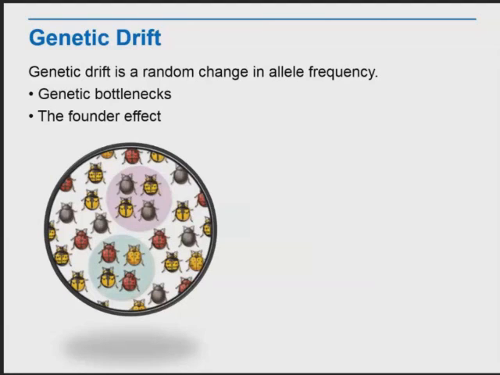Sometimes a natural disaster, such as a storm or flood, can kill many individuals in a population. The gene pool of the surviving population may have allele frequencies that differ from those in the original gene pool just by chance. If the reduced population later grows, its allele frequencies will also differ from the original population. The bottleneck effect is a change in allele frequency following a dramatic reduction in the size of a population. A severe bottleneck effect can sharply reduce a population's genetic diversity and thus decrease diversity within the species.